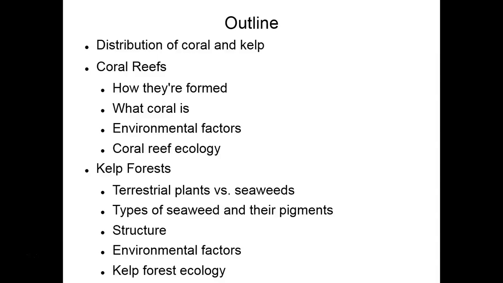And then we'll talk about kelp forests, and we'll talk about how seaweeds are different from terrestrial plants. We'll talk about different types of seaweeds and their pigments that make them the color that they are. We'll talk about the structure of kelp and some environmental factors that influence where they're found, as well as some kelp forest ecology as well.